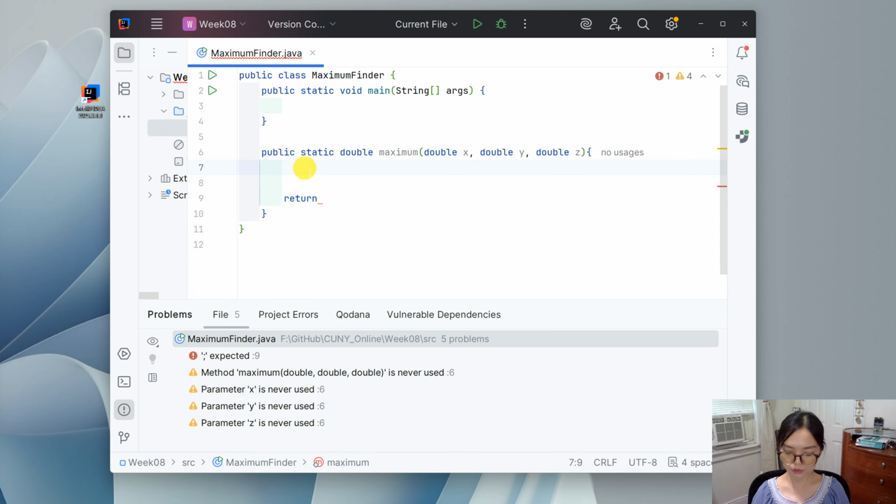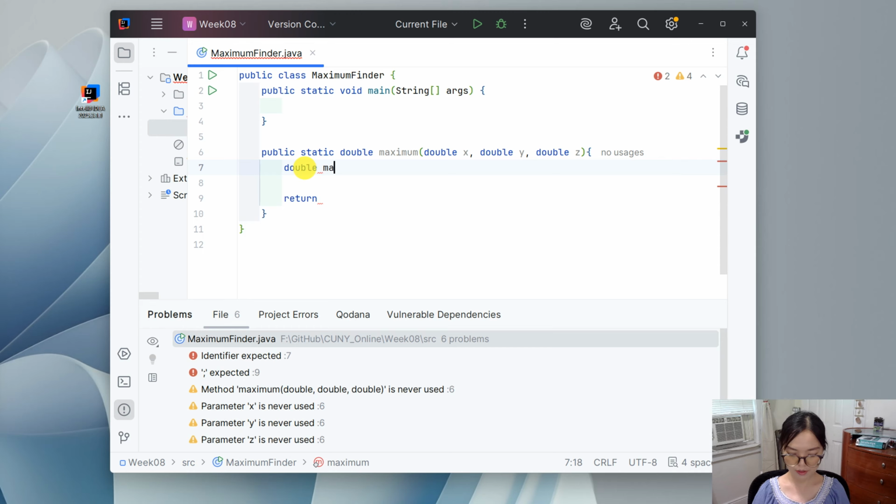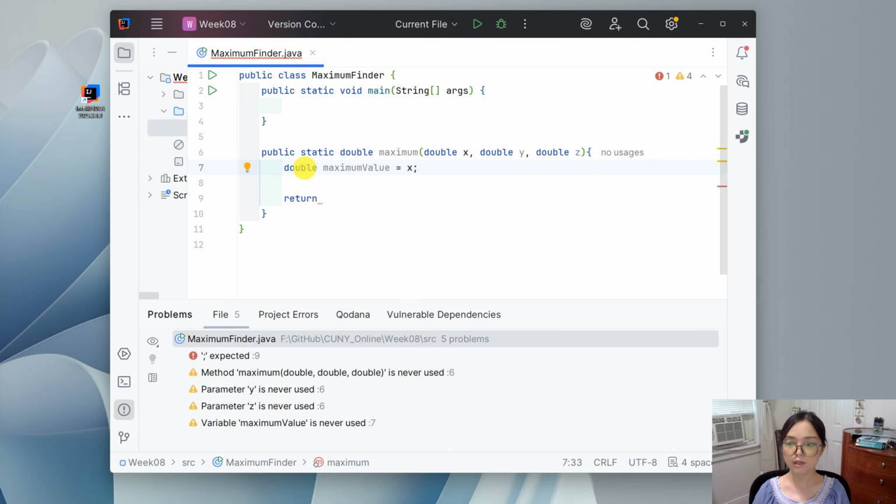So what we are going to do now is declare a variable named maximumValue to hold the maximum of these 3 numbers. That is, double maximumValue. Okay, let's initialize it as x because this value must be one of x, y, and z.